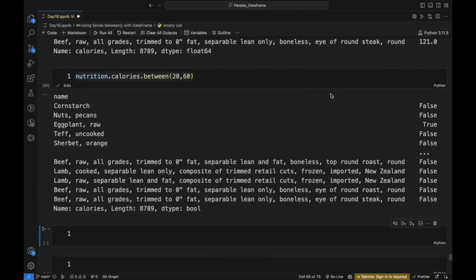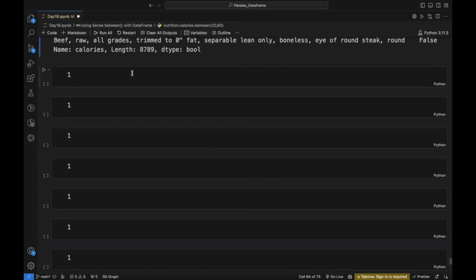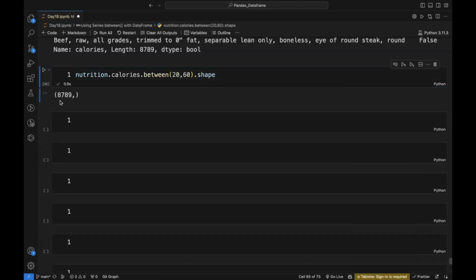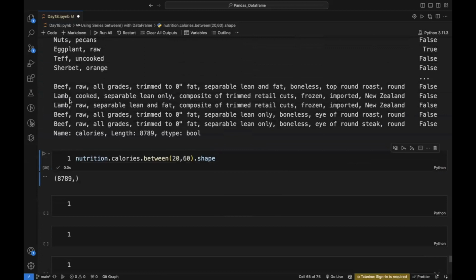So if we check the shape, it's exactly the same as the original length of the series that we applied between to. So let's check the shape. First, I will copy it from here, paste it here, and then I will write dot shape. After that, I will run this. I will get this shape. Can you see? Shape is same as our original data frame.